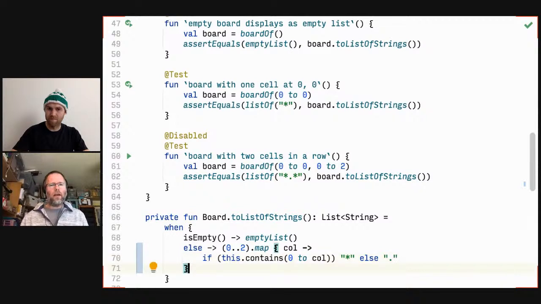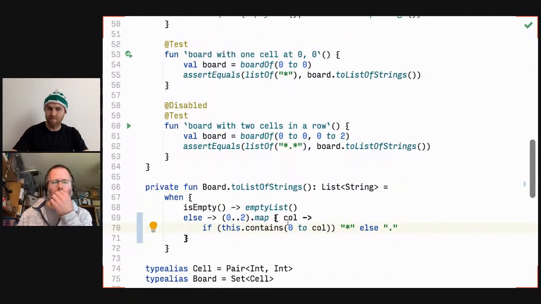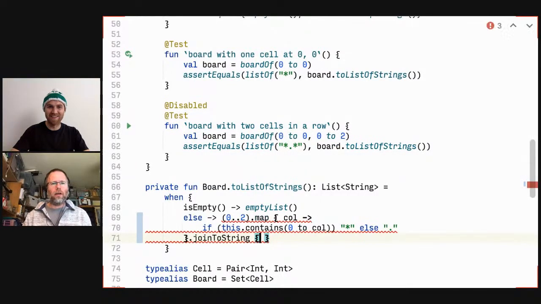Yeah. And then that type checks. Yes. Because we expect a list of strings, but actually we want just a list of one string. So this whole thing will be a list of star dot star as opposed to a list of star dot star. Yes. Exactly. So this is join to string with nothing. And that's our first row, so we need to wrap this into list of. Okay, yes, so that's list of.